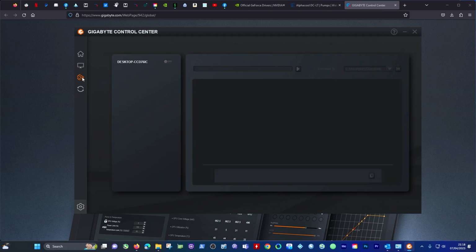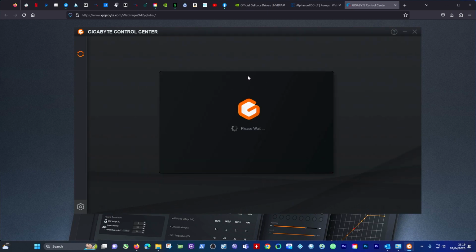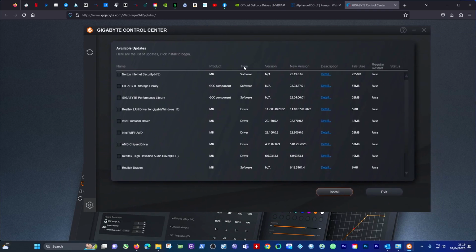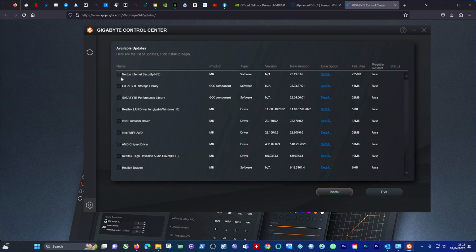There's not a lot to it. If it doesn't work, uninstall it, reinstall it again, and then have a play about with it. Making sure obviously it's the right version you choose, and when you go into the update center, just click on the checkbox at the top, and then that way you can select and pick off what you want to install. There's only three bits that I needed, the rest of it I don't need. Top tip though, do not install the Norton Internet Security, just don't do it, okay?